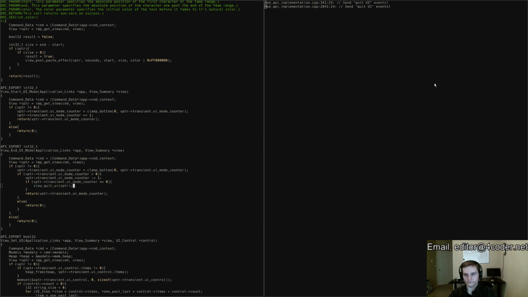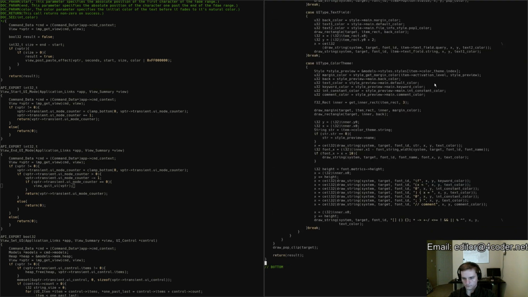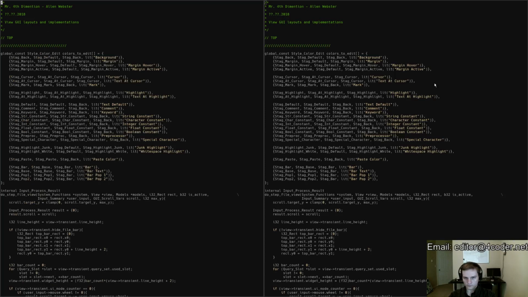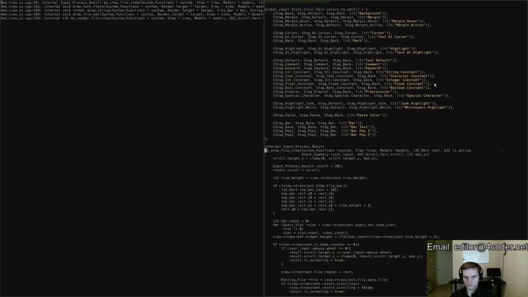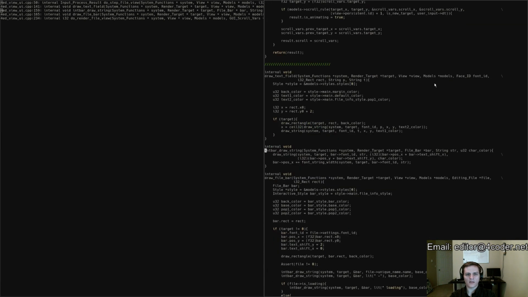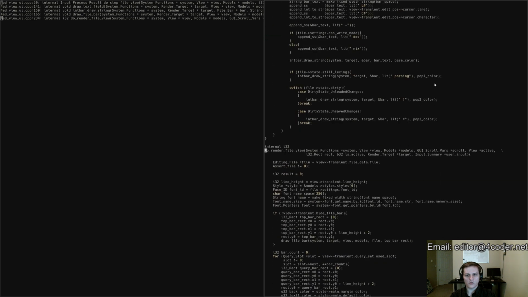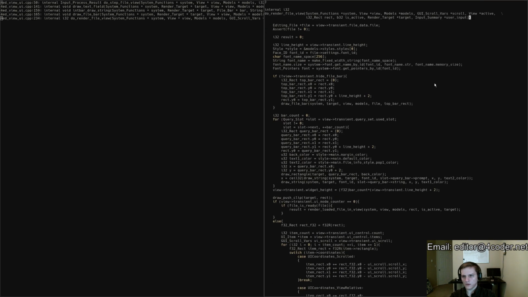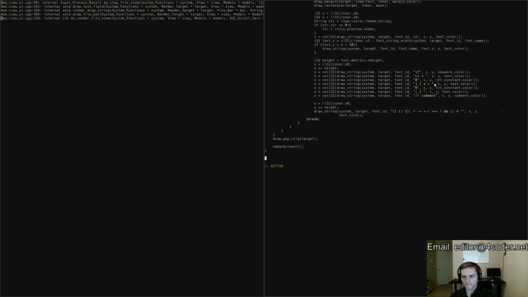Okay. Do step, file view, draw text field, int bar, draw string, draw file bar, do render file view, and then finally we will do view quit UI.